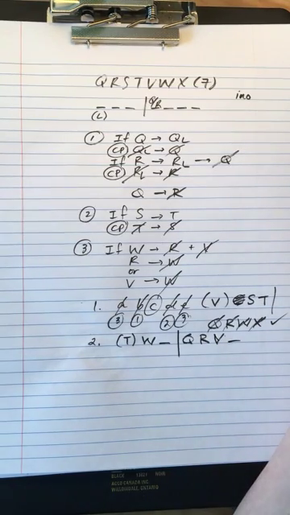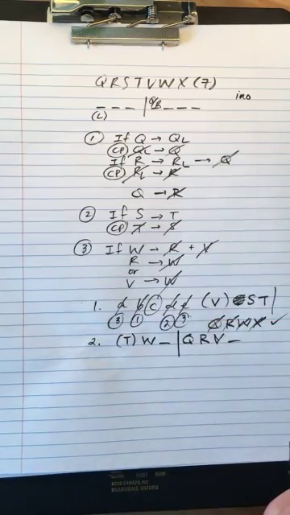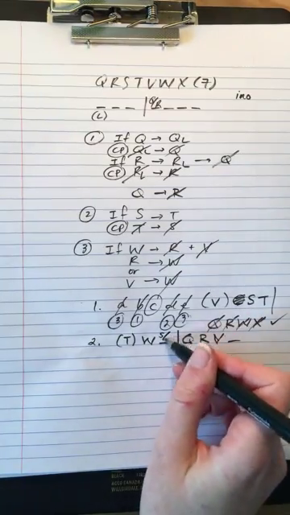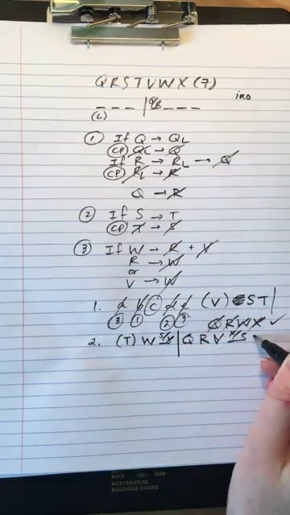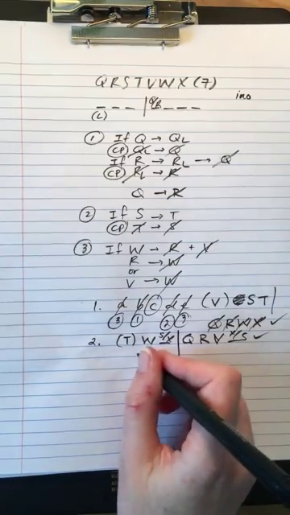So the remaining players are X and S. Okay, and S, of course, can be in because T's already in. So the consequence of that trigger is already met. So this would have to be either S or X. And that's another set of acceptable solutions. D is the correct answer.